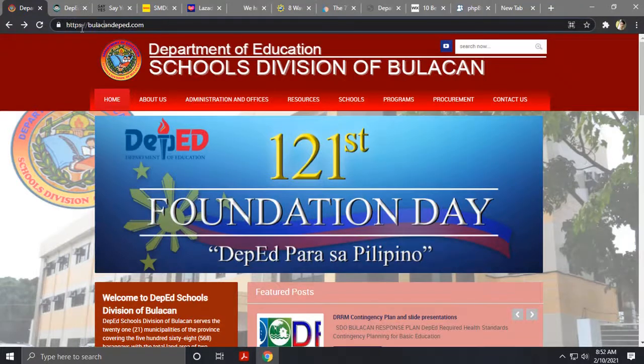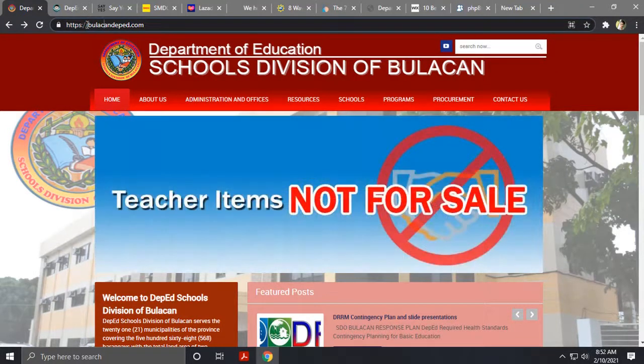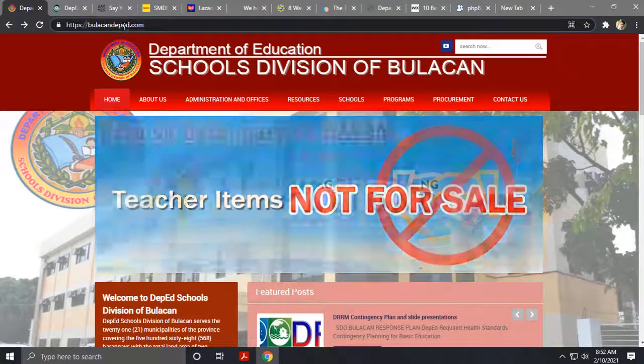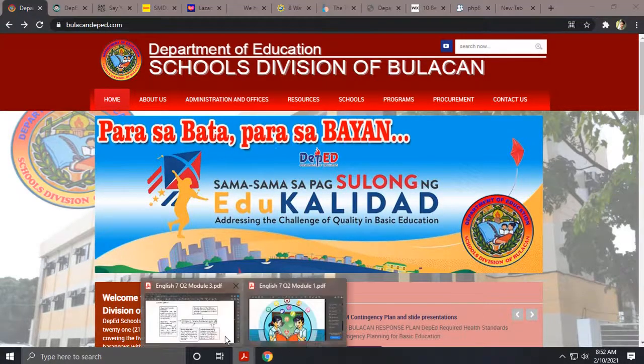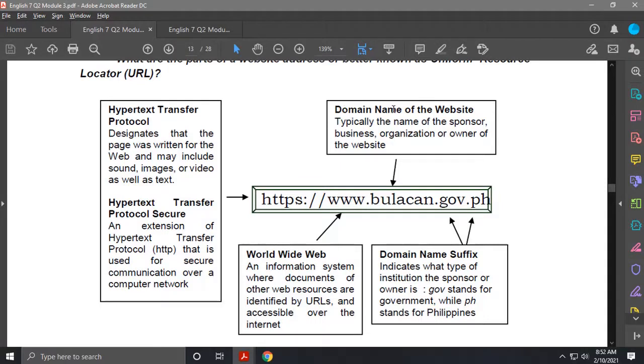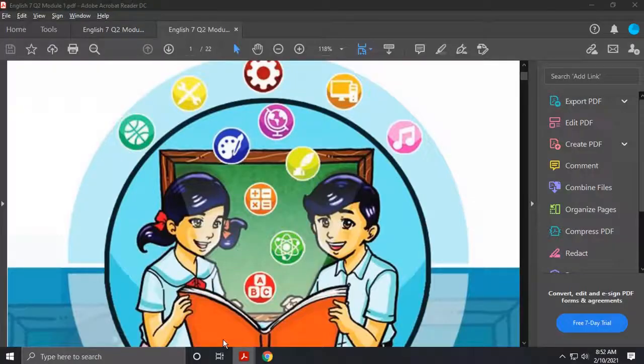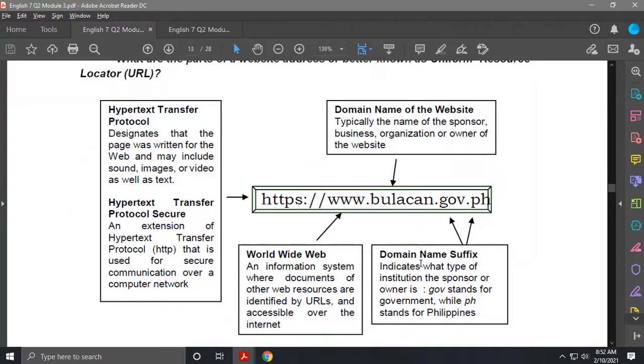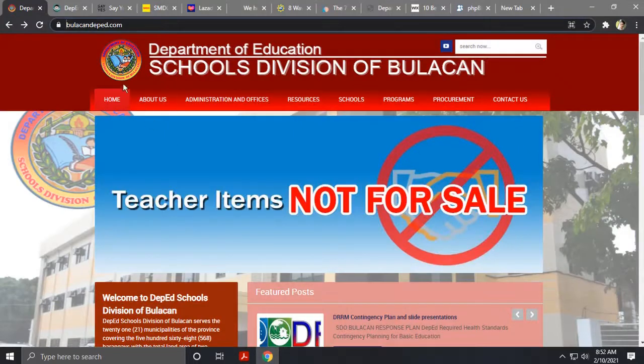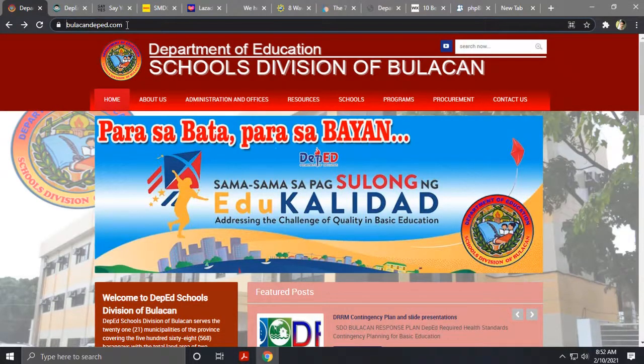In this case, we don't have www, but we need to have www. Bulacan.ed is called the domain name of the website, and .com is the domain name suffix. So, domain name and then domain name suffix.